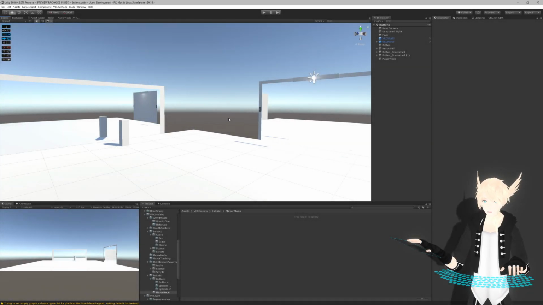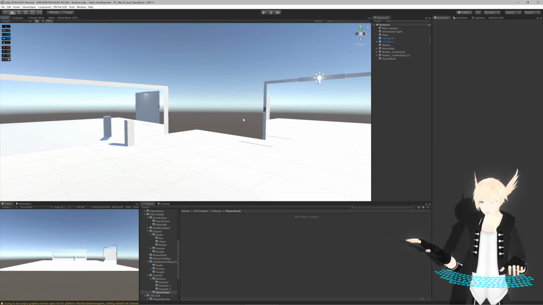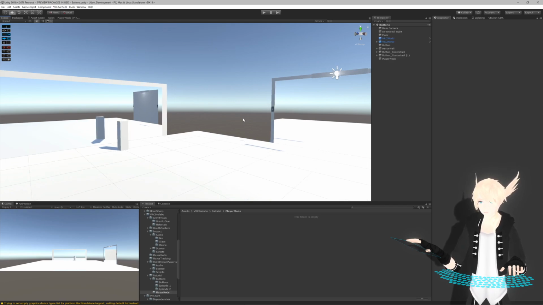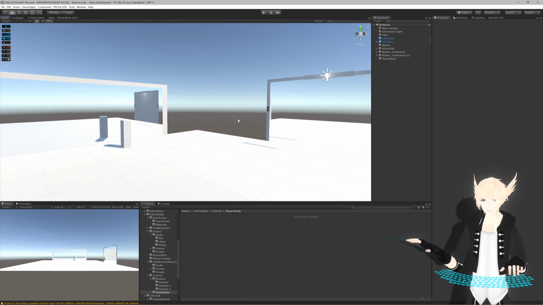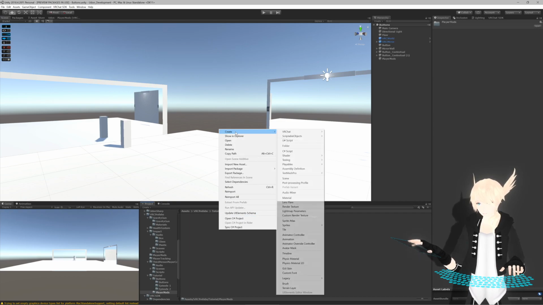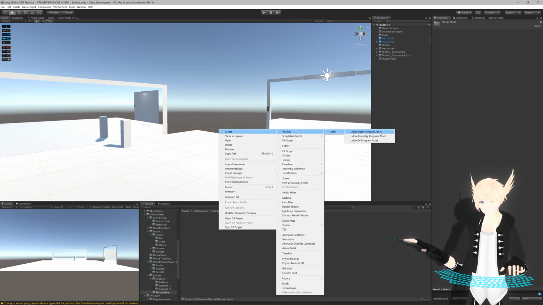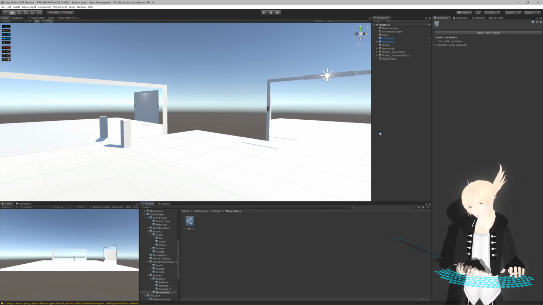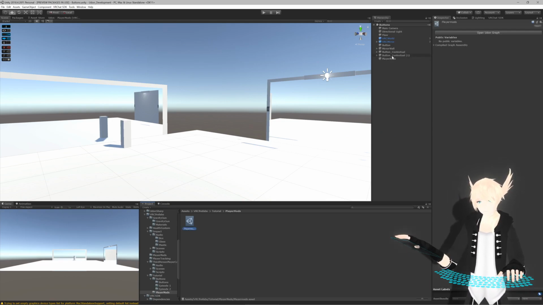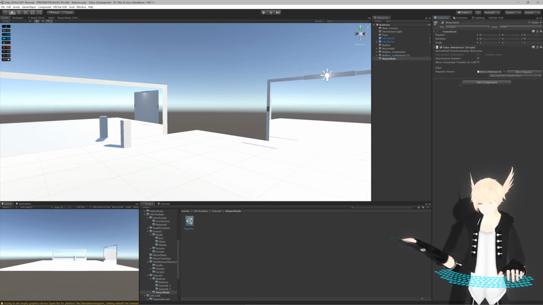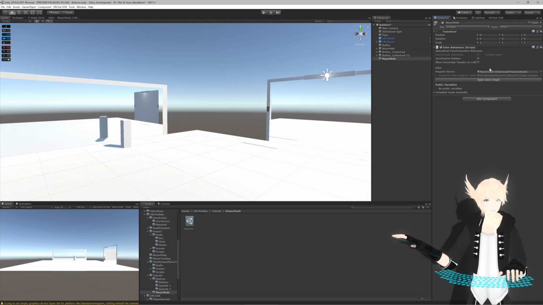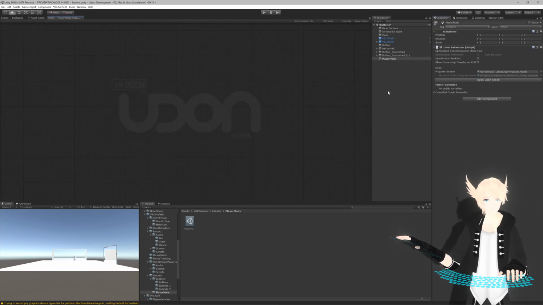Alright, so we are going to set up a basic player mod system. Now, player mods is what the name of the component was called back in the triggers, but it's essentially just something that controls your jump height, your walk and run speed, and the likes. And we're going to be doing that using Udon. So let's create a quick Udon graph asset, and I'm going to call it player mods. Put that on our player mods object, which is an empty object with an Udon behavior, and open graph.